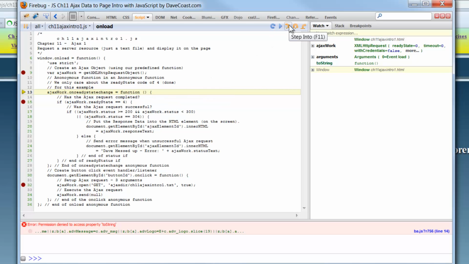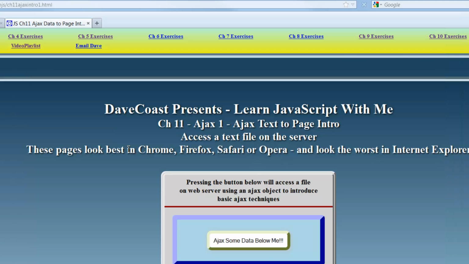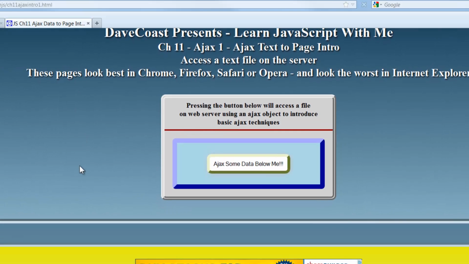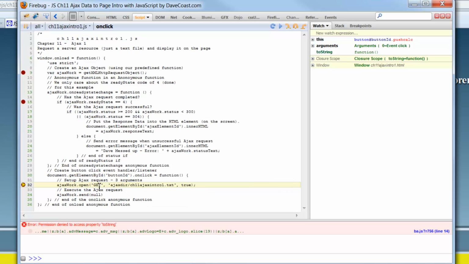So the next statement here is that event listener, and then we turn on this event listener, and now we finish, and we're sitting there waiting for something to happen on the page. And I'll just bring that up a little bit here. And now once I click the button, ooh, notice that we went to the button click event listener, and we're at the first executable statement there.